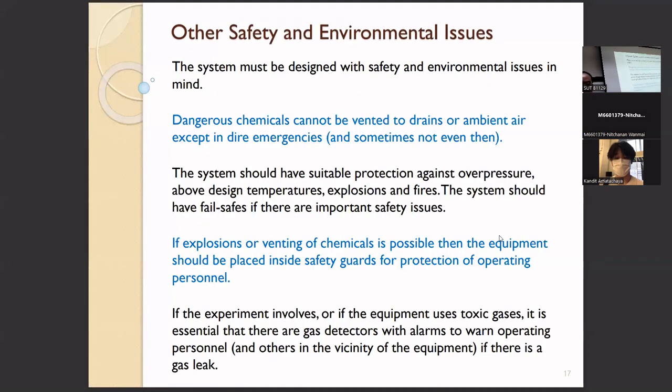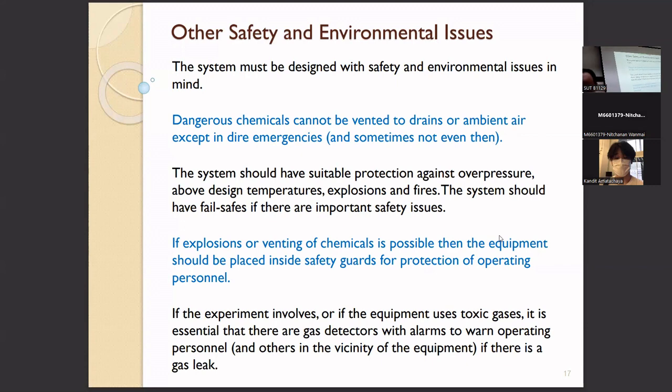And also the material safety data sheet, you have to check. If you buy a chemical, I think you can download the material safety data sheet, MSDS. When you buy a chemical, you can also find the MSDS from the website of that company. You can download it from the company that you buy from.